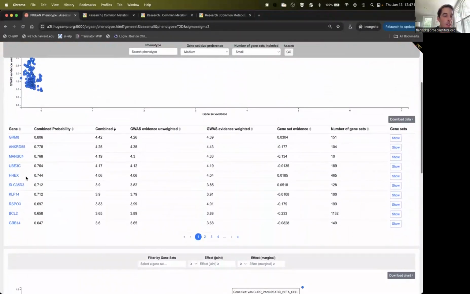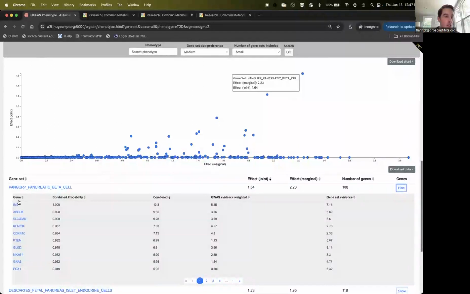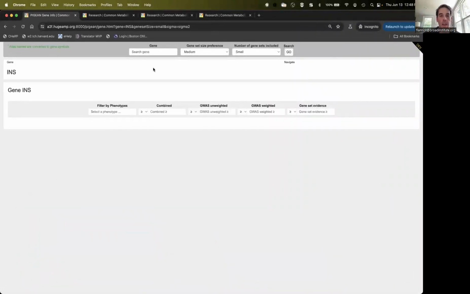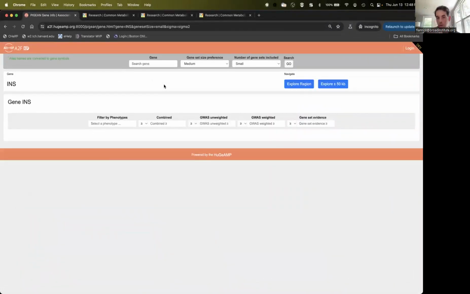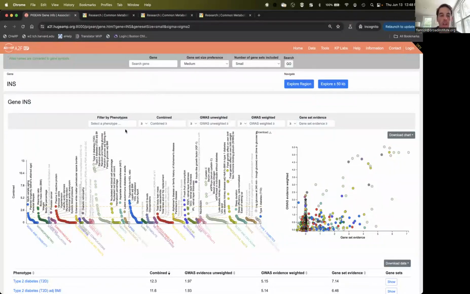Okay, so then there is a gene page. You can access that by typing in a gene on the home page or just clicking on a gene from there. And now you have your PheWAS plot that is just like we have on the current gene page, but now it's the combined score, okay? So you have to be a little careful because some of these phenotypes are significant because of indirect, some because of direct, and some are combined. And this scatter plot gives you that at a glance.